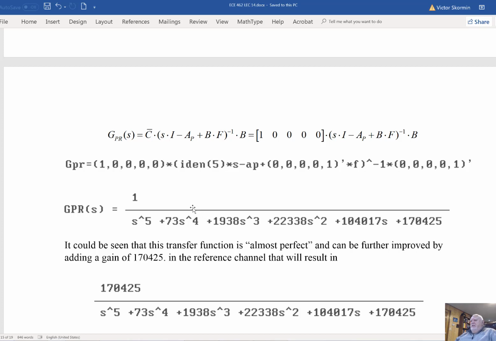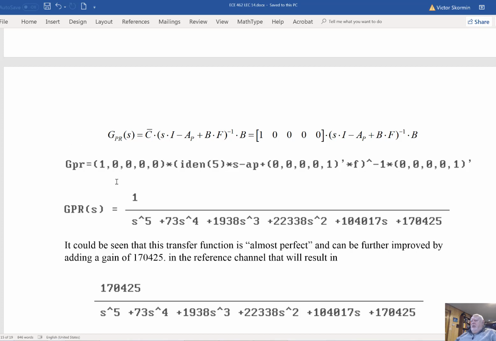Before we proceed with the state observer, I would like to check the closed loop system transfer function. The state variable controller was introduced, and I want to see how the resultant closed loop transfer function for each of the channels will look like.